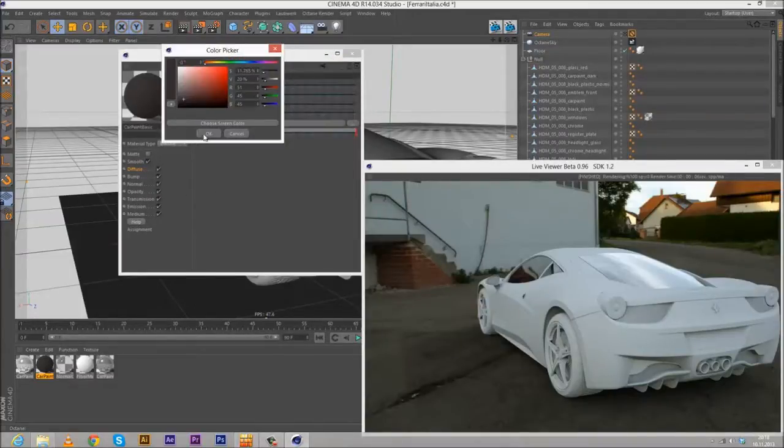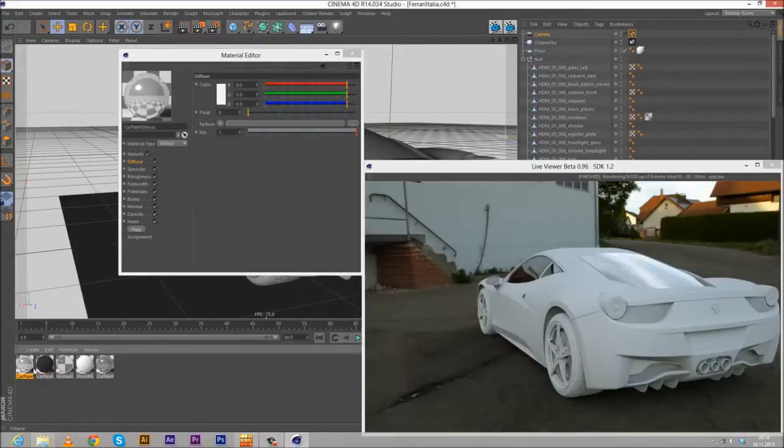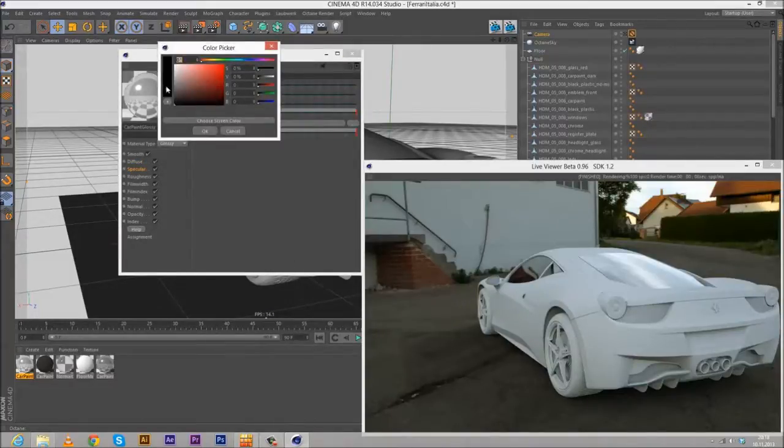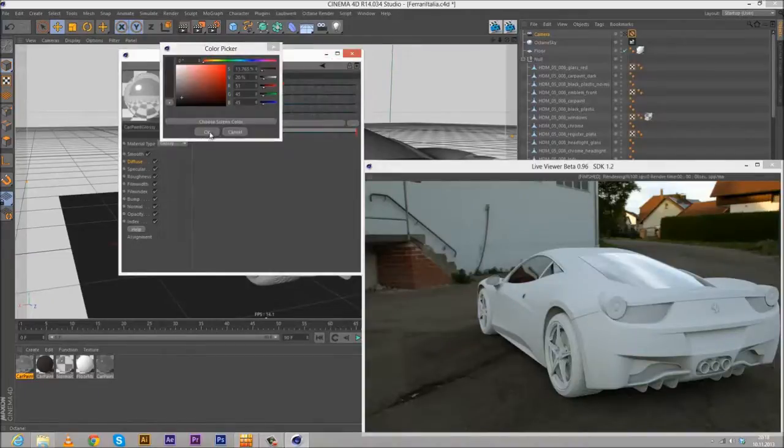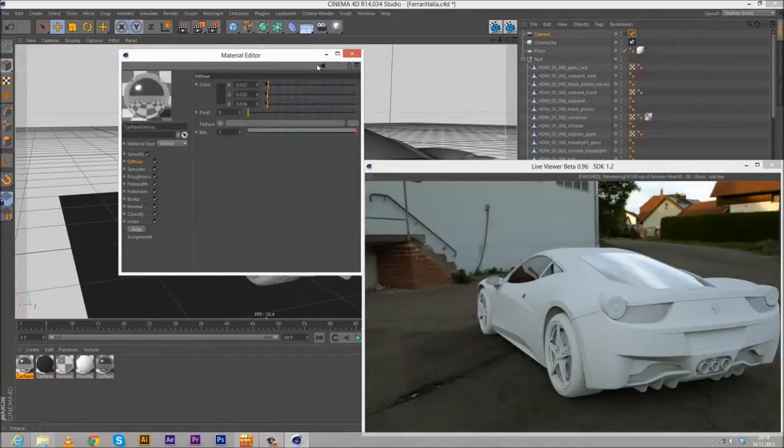And we can just simply use this now here in our car paint glossy material, and we will just simply jump into specular and open this, no, not specular, sorry for that, diffuse, open this up right here and click on the color, and here we go. Okay, so this is now a little bit darker.